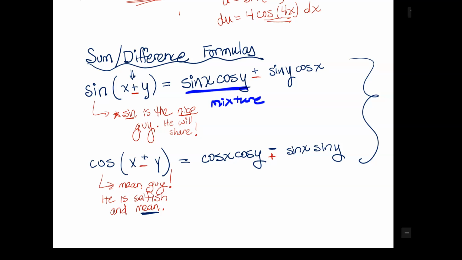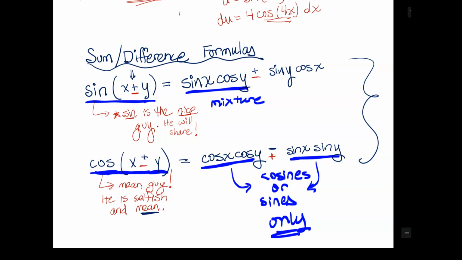If we have a mixture, that means we're going to be separating out into a sum or difference inside the angle of a sine. If we don't see a mixture, if we see only cosines or only sines, then we're going to be switching it out for a sum or difference inside the angle of a cosine. Because remember, cosine wants to take on those values all by himself, and then later he'll let sine take on the values by themselves.